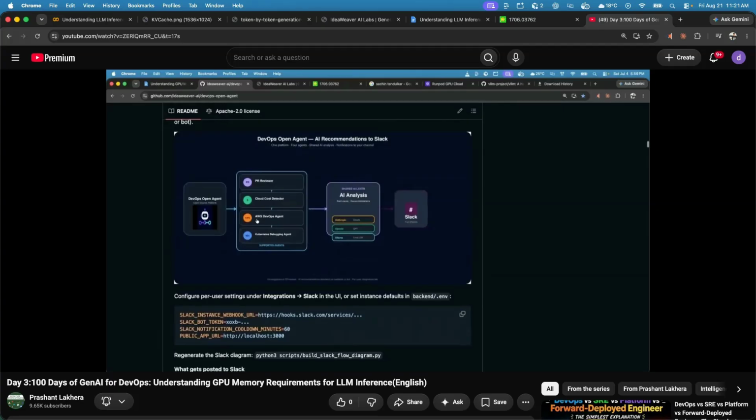KV cache solves this by storing useful key and value information from previously processed tokens and reusing it during decoding. This makes token generation much faster, although it requires additional GPU memory. So in simple terms, prefill processes the prompt, decode generates the response, and KV cache helps make decoding faster.